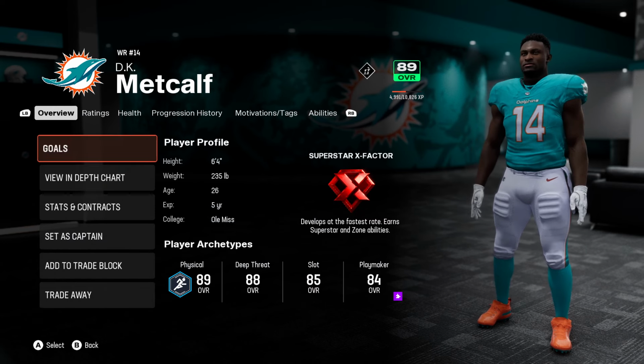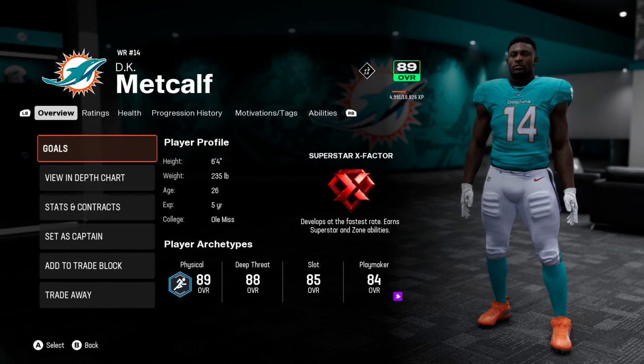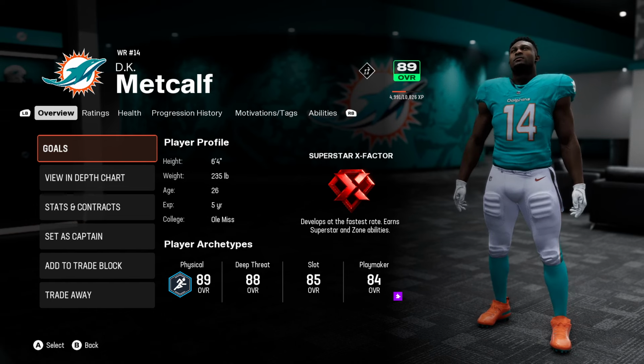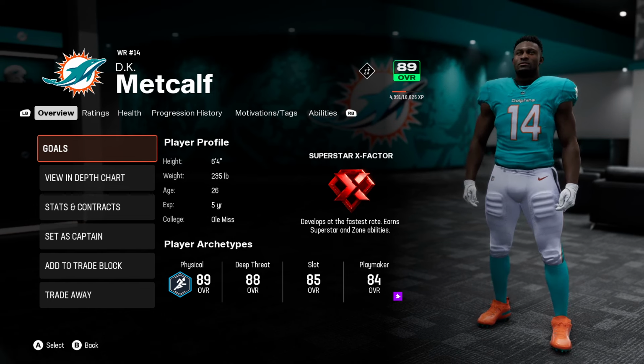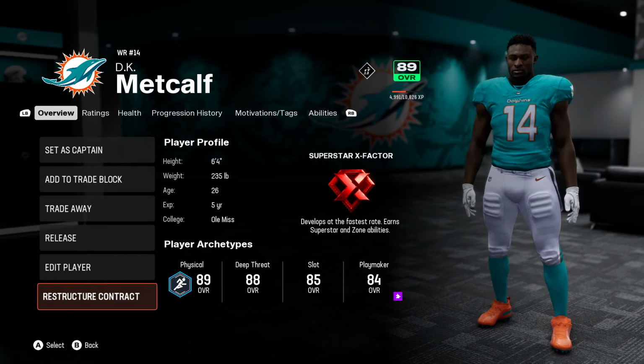First thing I'm gonna do. This is a powerful ability that can be activated when the player completes in-game objectives. Only X-Factor players have zone abilities.